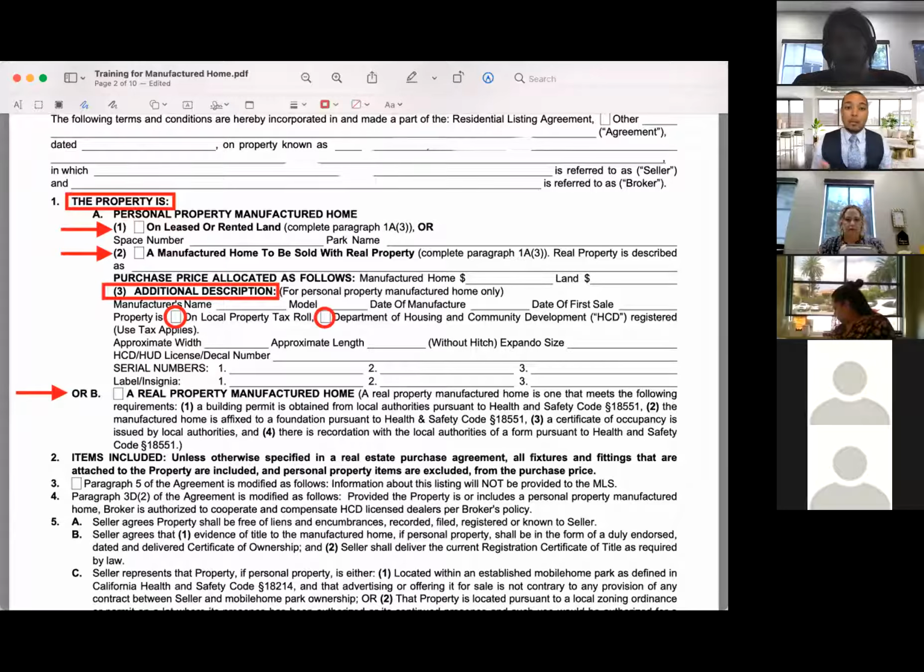It's important for us to refresh so that when this comes up, because I'll tell you right now, when I went to write the offer for this one here, my client says, I'm interested in a manufactured home. I say, okay, that's fantastic. We're going to go ahead and write your purchase agreement. And then I was like, wait a minute. I need some more information on this purchase agreement. And we're going to get into what you need different on that purchase agreement than from a standard purchase agreement.